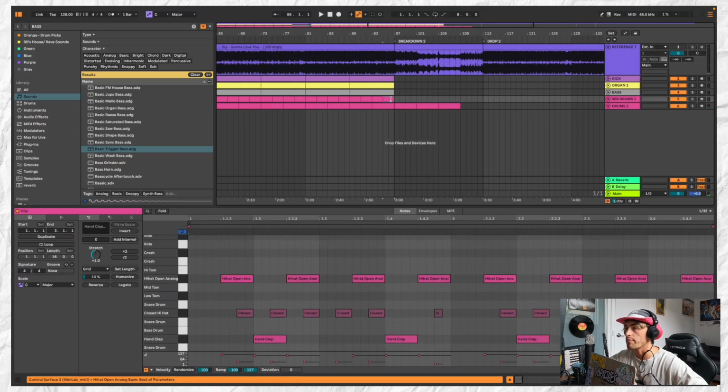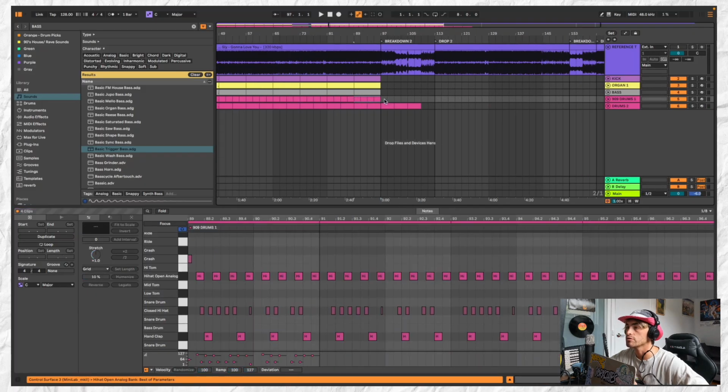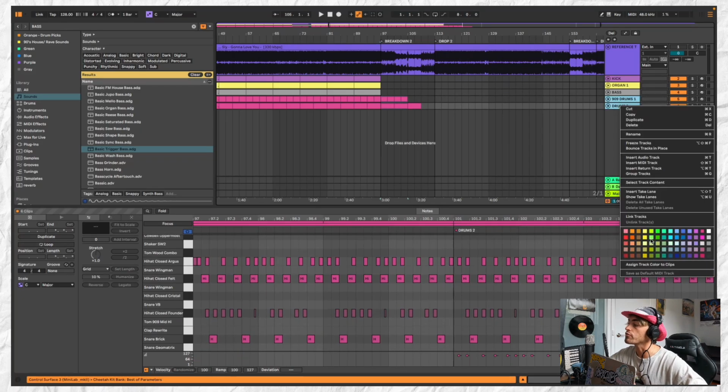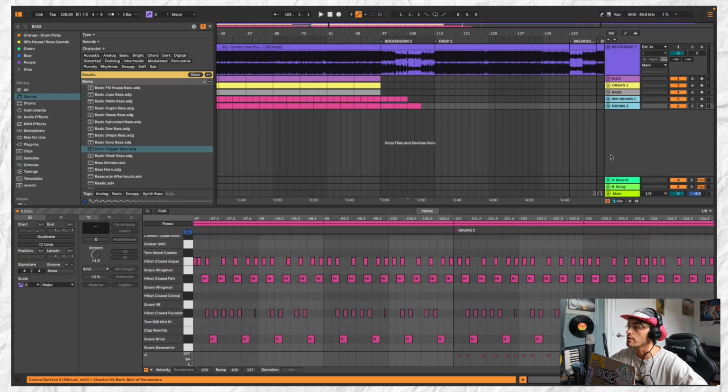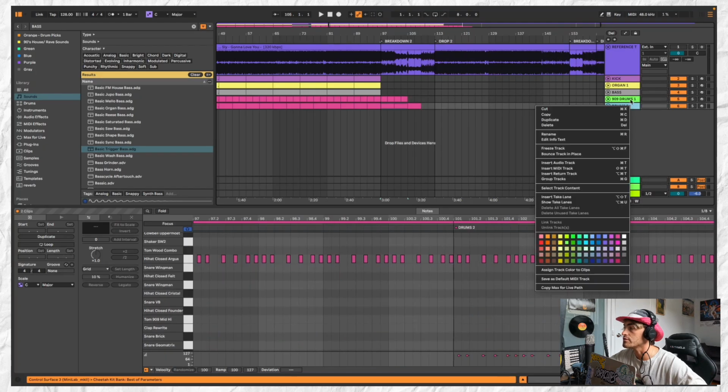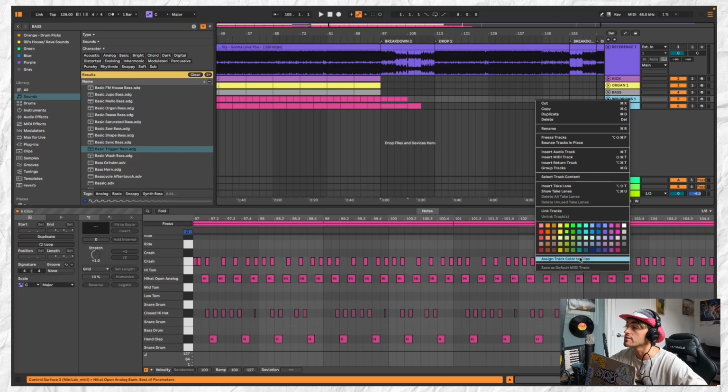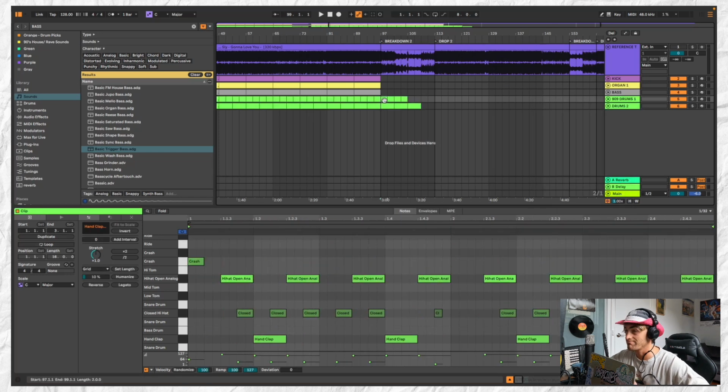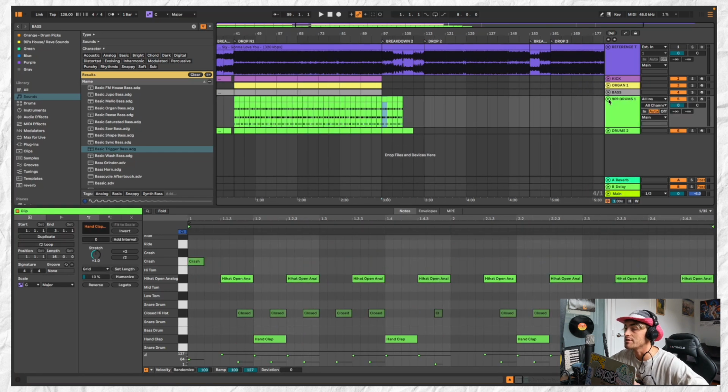So I can just get experimental. Like I could maybe add the drums, and for some reason, I love to have my drums this bright green color. Just put in all my tracks. It helps to trigger ideas. Don't know why. It is what it is. But yeah, it works for me.